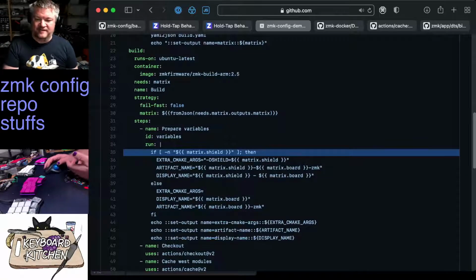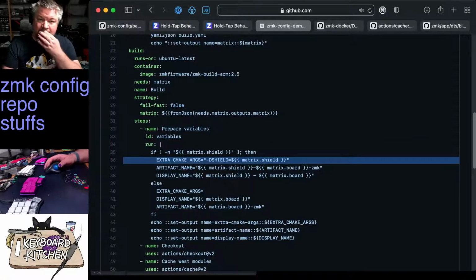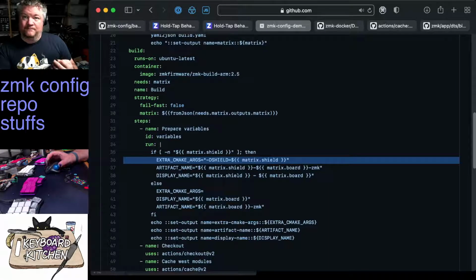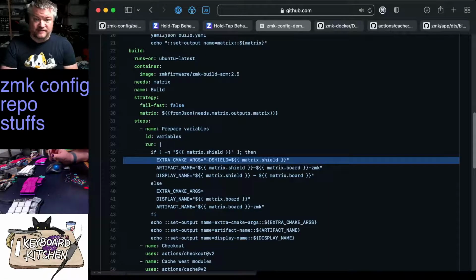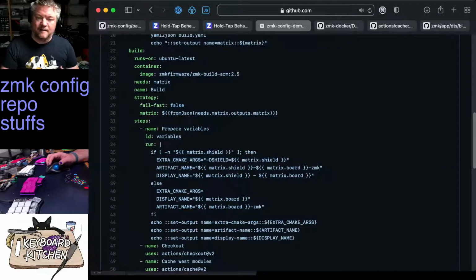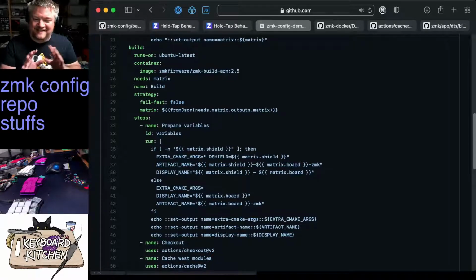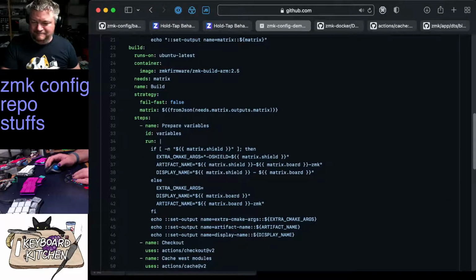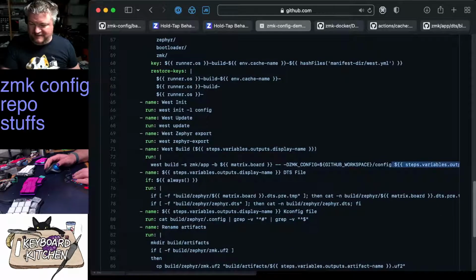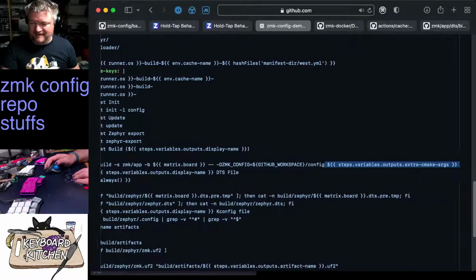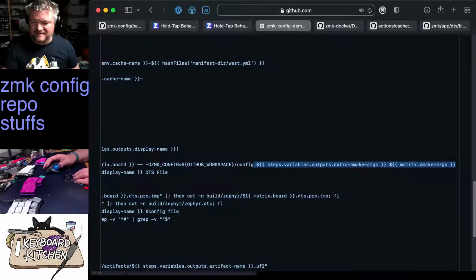Because if there's a shield, you need to define the shield, and Zephyr has the concept of boards and shields, so that tells Zephyr which shield to build, and ZMK just integrates with that. I'm not stating that well, but suffice to say that it goes underneath to Zephyr, the shield thing, right? So steps.variables.outputs.extra_cmake_args, and then matrix.cmake-args.